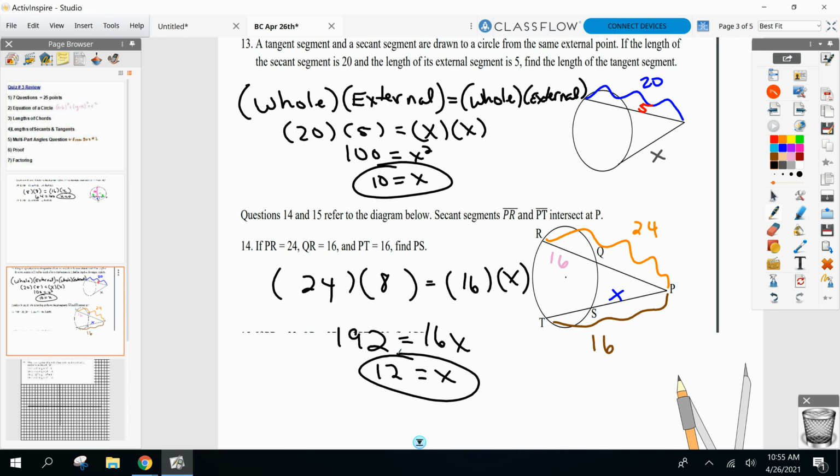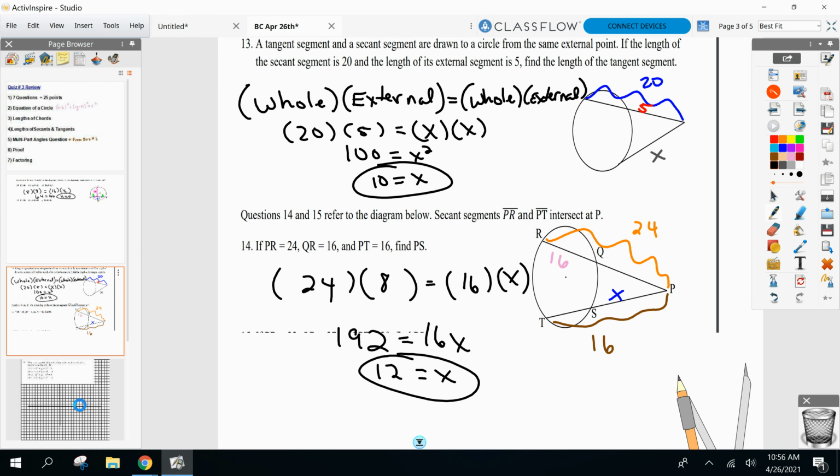And please just make sure, because I just did the answer key last period to this quiz, make sure you read the question and make sure you answer what is being asked. Because you never know, you might need to plug it back in. I might not be looking for PS. I might be looking for something else where you have to plug X back in. Any questions there?